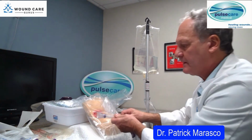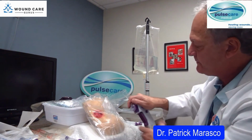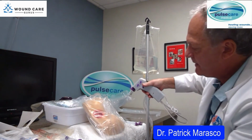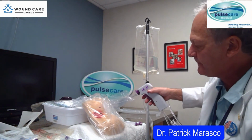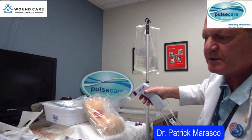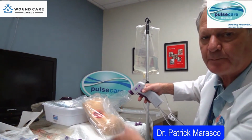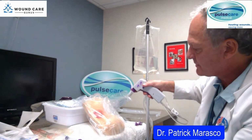This will come off and allow for a little bit of the treatment to be used for the tunneling. So you could go back through. And you know, Bill, during COVID, we've had a lot of interest because the primary problem with pulse lavage has been aerosolization, or the spread of micro droplets. Sure. This system here can completely eliminate micro droplet aerosolization.